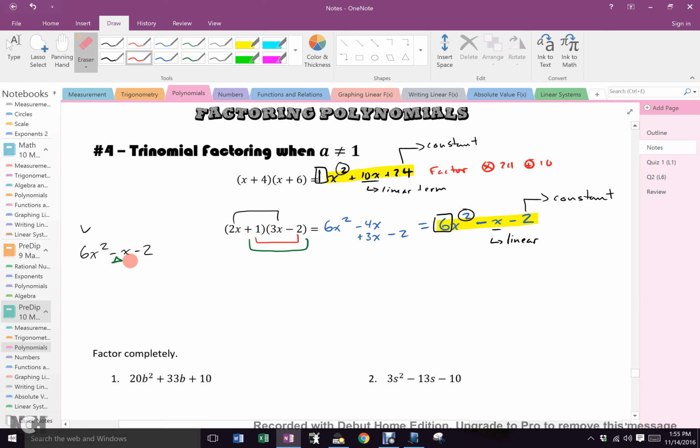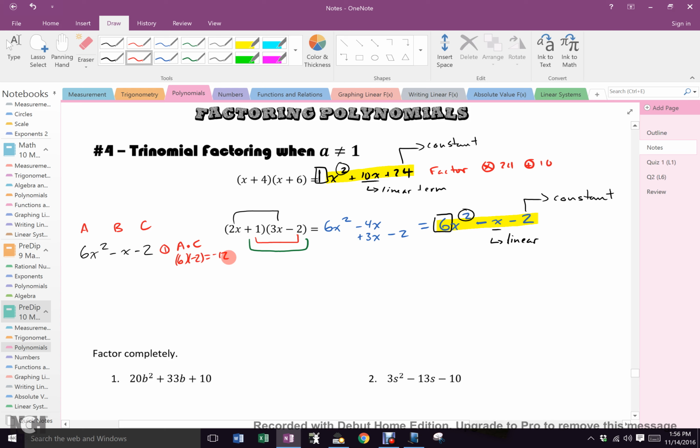I'm going to erase this. So I'm going to work this in red. So step 1, you take... Remember, this is A, B, and C. Right? That's the A term, the B term, the C term. Step 1 is you do A times C. So what is A times C here? What's A? 6. Just the number. And what's C? Negative 2. And that equals negative 12.